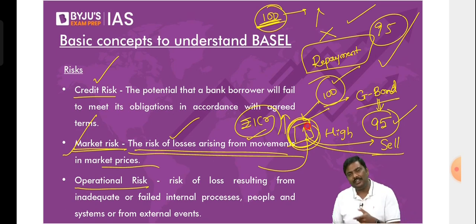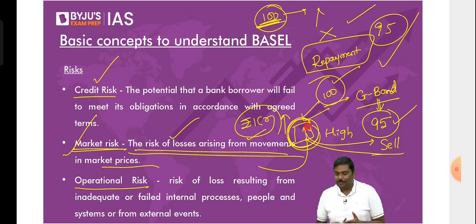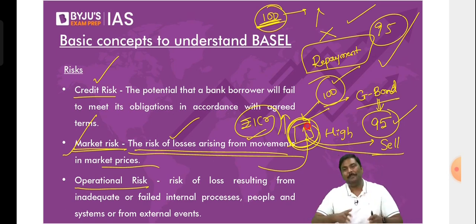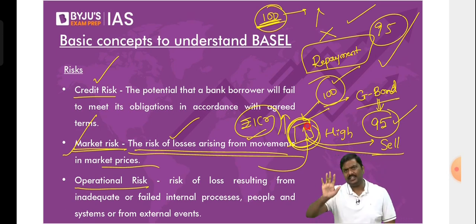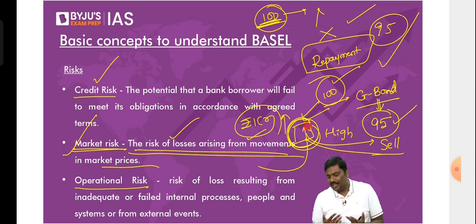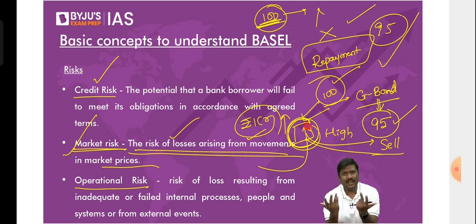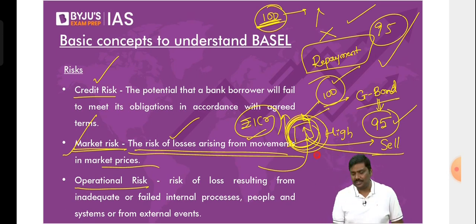Will the people pay more money for the house or less money? I have to understand this. The answer is right in front of you. Nobody will be paying, let's say, 1 crore 90 lakh. People will say 30 lakh, 40 lakh, 50 lakh. You want to sell it? This is the price I'm going to quote. Because look at the market today. Who is buying houses? Nobody is buying houses. So what has happened to the price of the house? The price of the house has fallen.